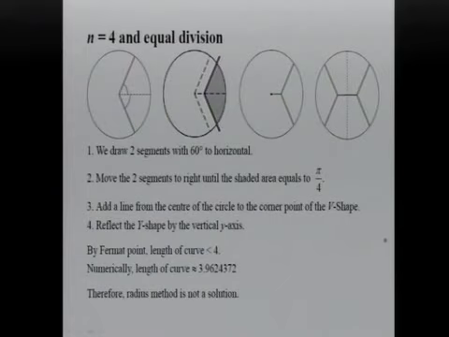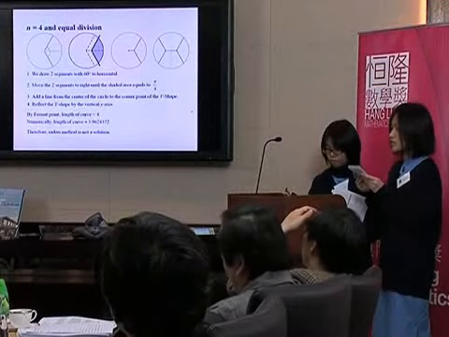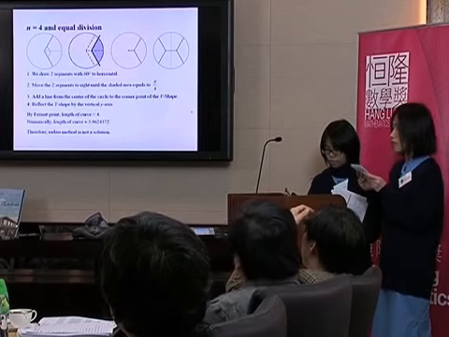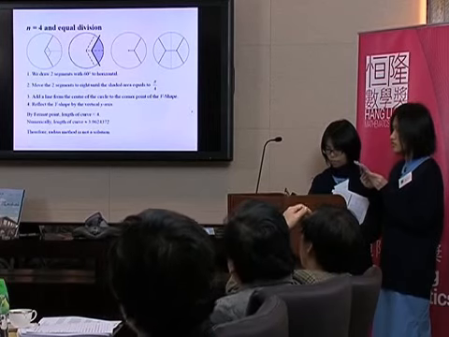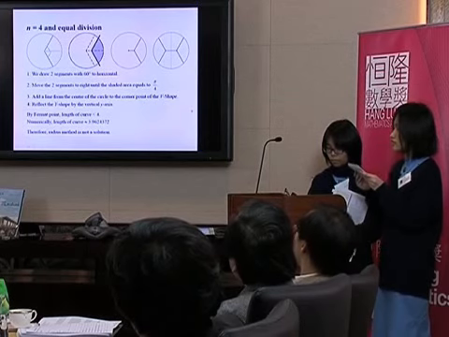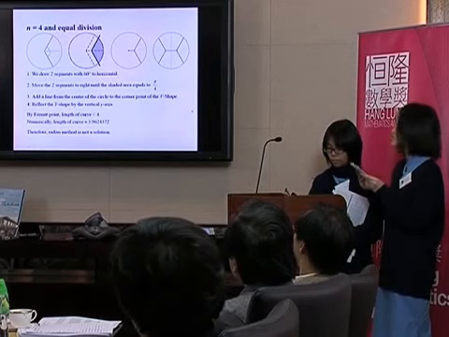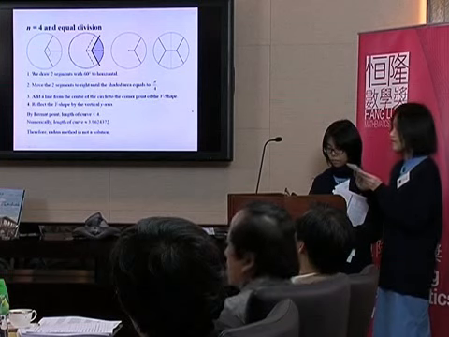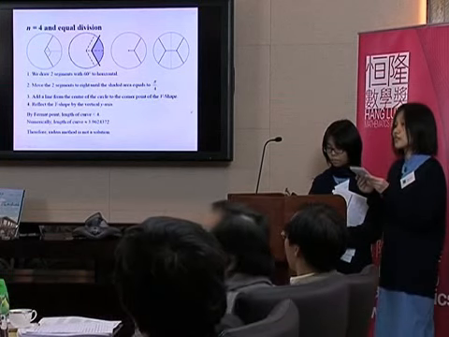For the problem dividing a circle into 4 equal parts, we want to disprove that radius method is the best solution. By the Euclidean-Steiner tree problem, a Y shape would be the shortest distance between points. So we calculate the length of this shape, and it is shorter than 4. Therefore, radius method is not the best solution.